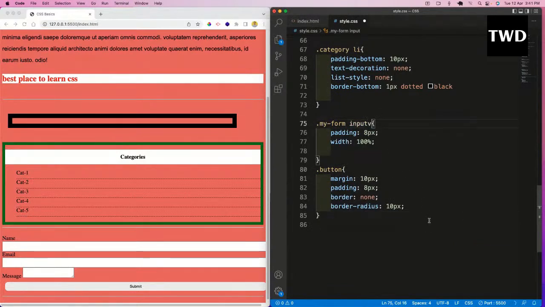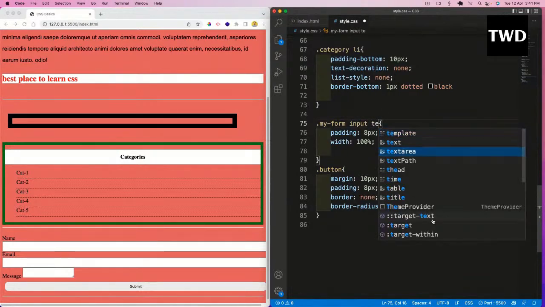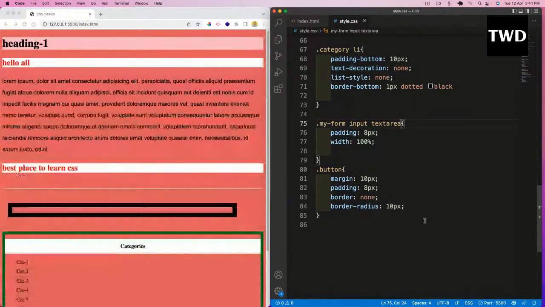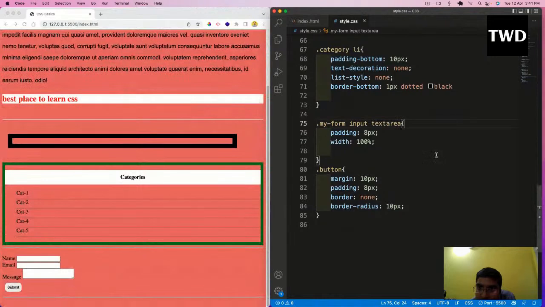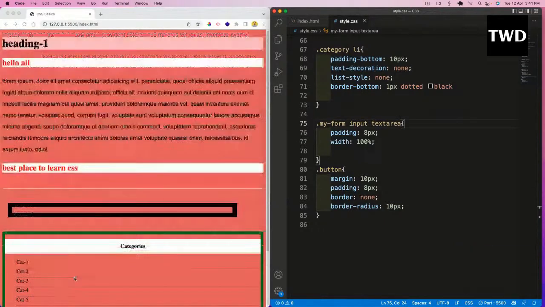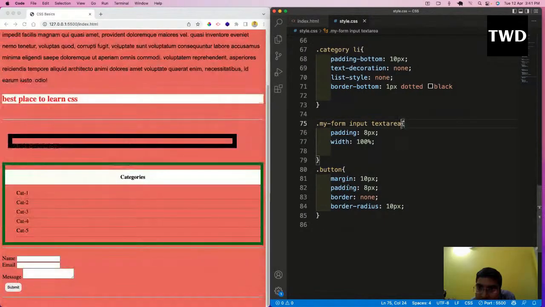Okay, we'll add one thing, text area, and see the message with the width of the message box. What happened now? Set. We need to.